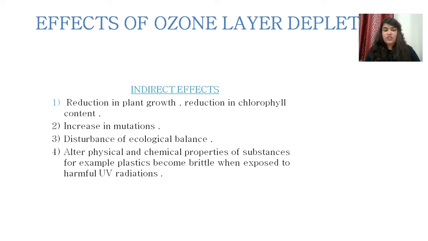They will have a reduction in plant growth, right? So we will have a significant reduction in plant growth. Furthermore, there will be a reduction in the chlorophyll content of plants, right? That is going to be another aspect to it. So chlorophyll will also decrease. What will happen after that? Once the chlorophyll is decreasing, a lot of mutations will increase. So mutations will also increase as a result of the same. So that is about it.